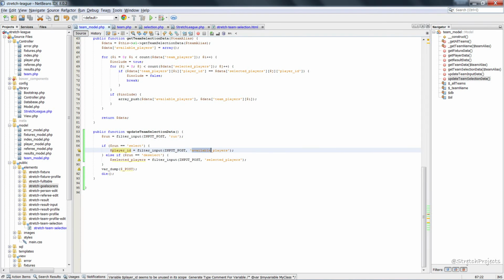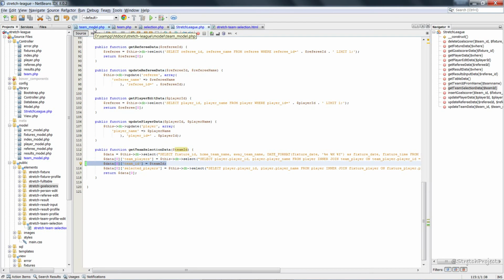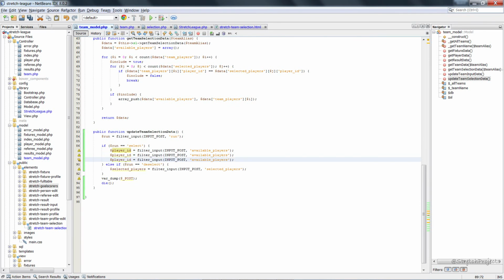I'm going to leave it as available players over in the actual selection page itself, just so that it doesn't get confusing. But if we head back across to the model, we can basically duplicate this for the fixture ID, as well as the team ID.